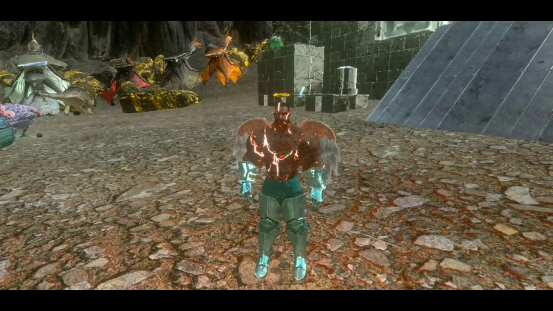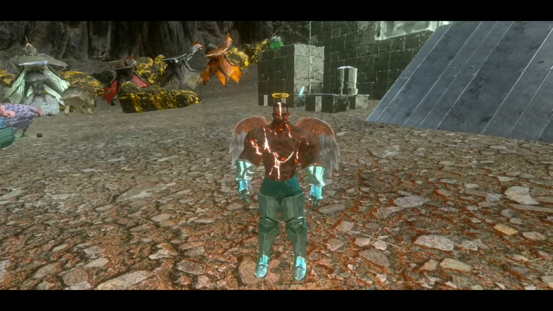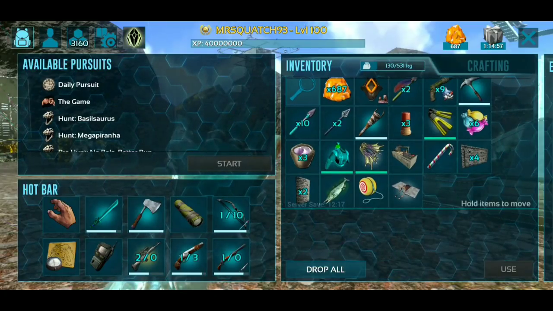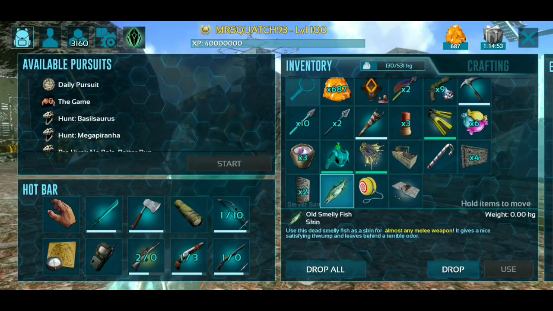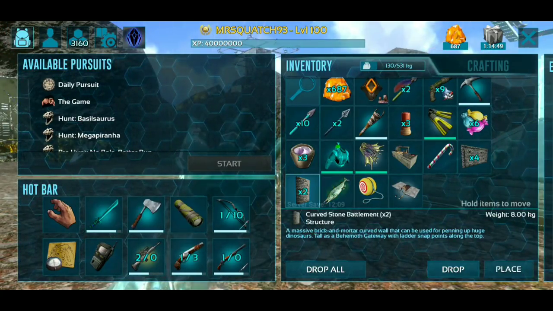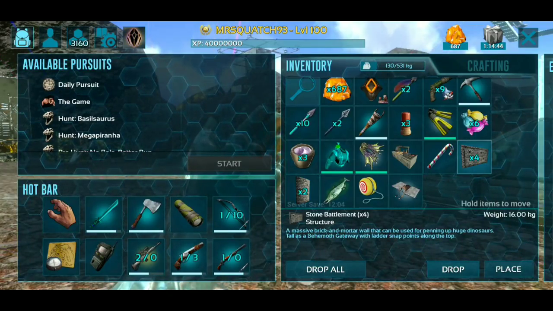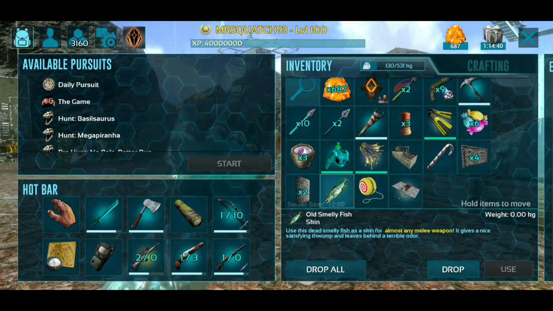Today, guys, we are going to be taking a look at the last few things we didn't take a look at in the last update video. So today I have the Battlement saddle. I have the most expensive toy, which is the yo-yo you can get. I have the old smelly fish skin, the curved stone battlement structure, and the stone battlement structure, just a regular structure. So first, let's go ahead and take a look at this smelly fish skin.